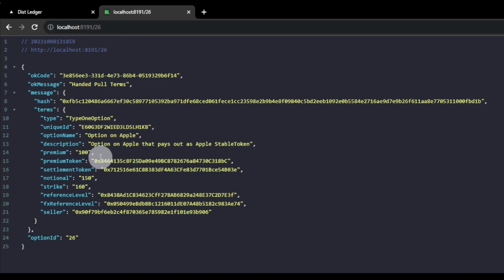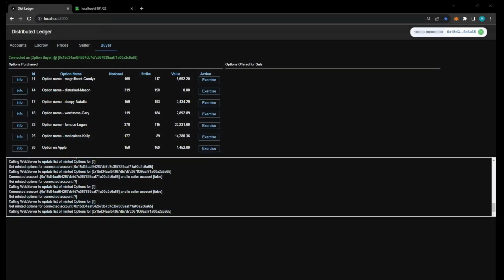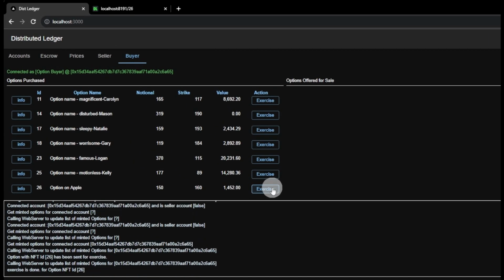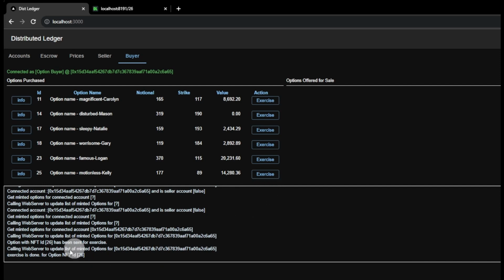You can see the tokens and other on-chain details are represented by their unique contract address as they appear on-chain. This allows the web server to make calls to those elements when performing actions that relate to the NFT and the contract. As a buyer, we reach a point where we want to realize the value in our contracts. To do this, we exercise the contract. In the console window, we can see the exercise process, the value being settled and the NFT being destroyed. There is a slight delay as it takes a while for the chain to validate the transactions.